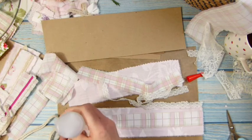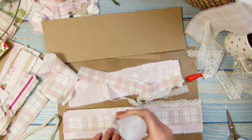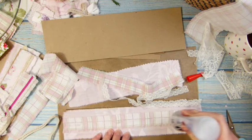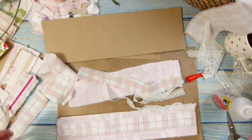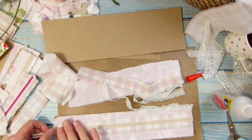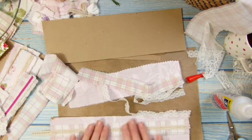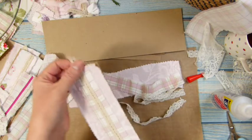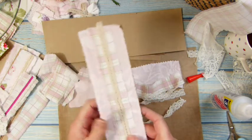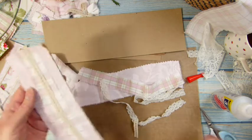You could of course layer up two pieces of lace. Okay. See that, that is definitely not perfect, but you know, it looks fine when it's in the book. You won't notice. It all adds to the charm. So just cut that end off, and there we go.